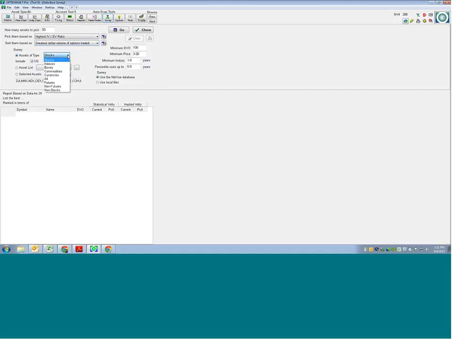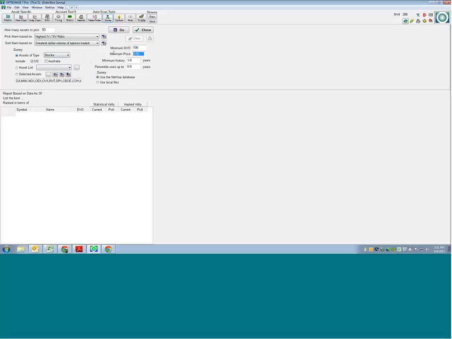I could select all. I could select futures, currencies, commodities, bonds, indexes. I'm just going to look at stocks. Okay, that includes ETFs that are out there as well. And this DVO means dollar volume of options traded. It's already going to sort them by that, but this way I'm not going to look at anything that is trading less than 100,000. This is in terms of thousands, and this is looking at last night's close. Okay, so it's looking at the day before. It's going to say how many dollar volume of options traded, and that underline that for an entire day.